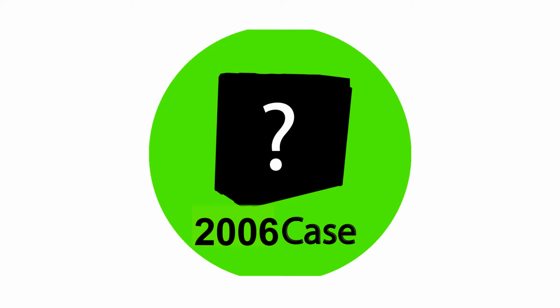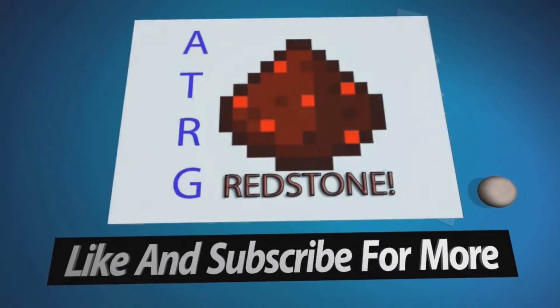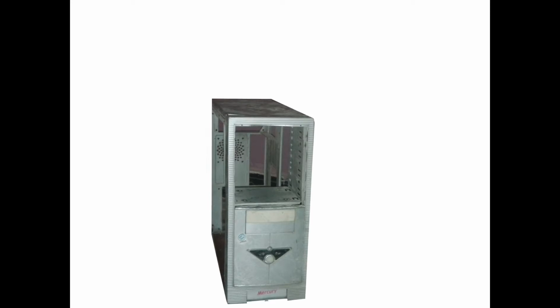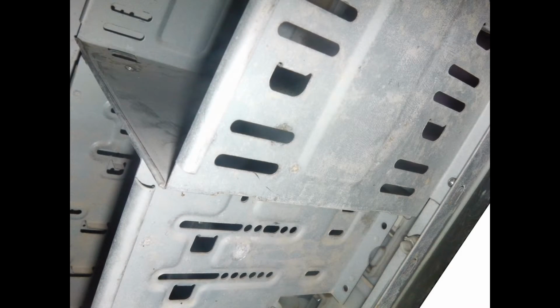So, have you ever wondered what a 2006 case would look like? Well, you're about to find out. So, the case from the front, it may seem like a normal old case, and it basically is. It's an old case, and it's not that good. It doesn't even have a cable management hole, so you could already tell it's a pretty bad one.